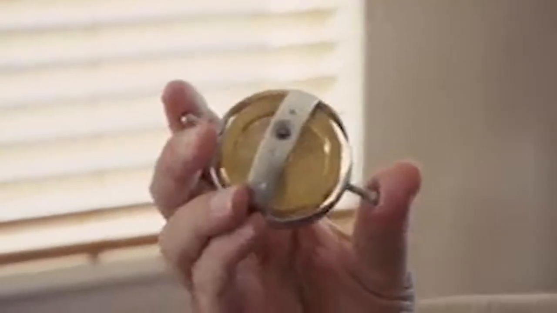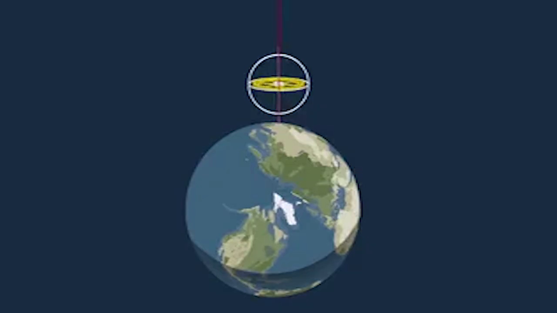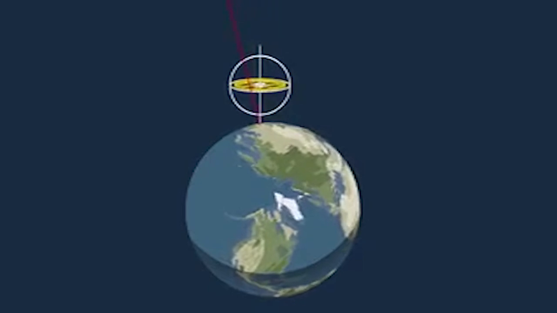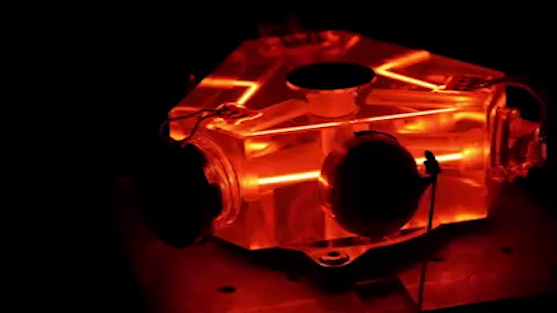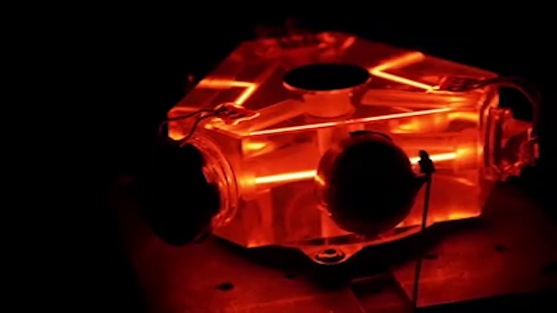If the gyroscope is mounted anywhere on Earth, it's going to drift. In today's 21st century navigation systems, they're using what's called a ring laser gyroscope. It is extremely precise.